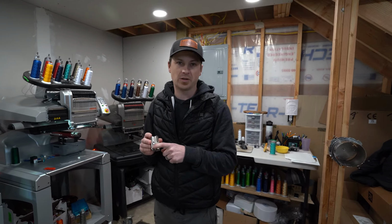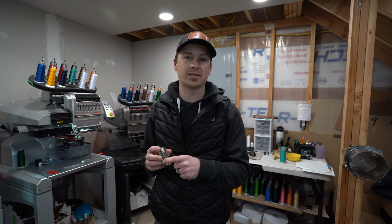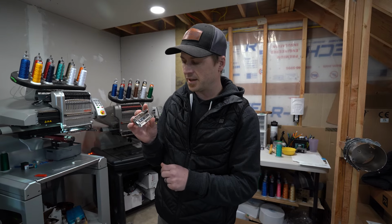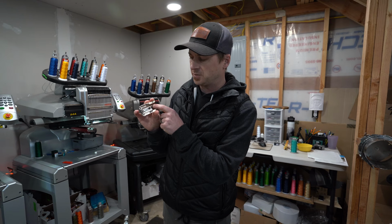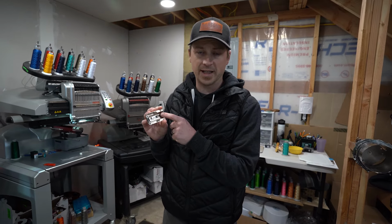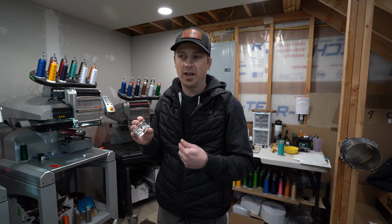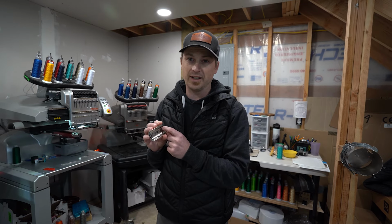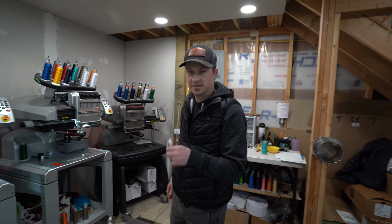The BT1 that Melco had talked about on the video, which we'll put a link in that one so you guys can see. This one clearly doesn't have the BT little engraving on there. And what I was instructed is that that means that this knife is changeable. Melco does tell you when you buy these machines that this is a self-sharpening system, and that's what really sold me on it, because with today's embroidery machines, having automatic trimmers and lots of trims in a design is super helpful, but if it's not working, it's a real pain. So let's get these swapped out and let's get them back to work.